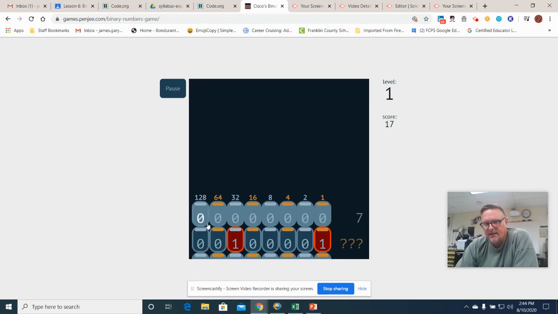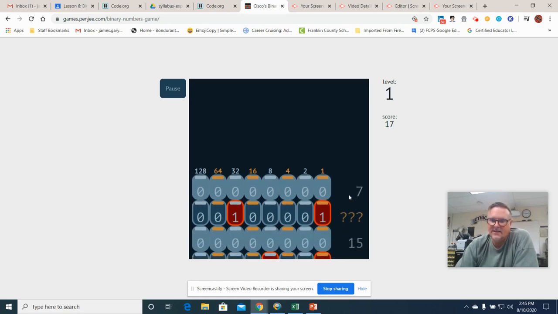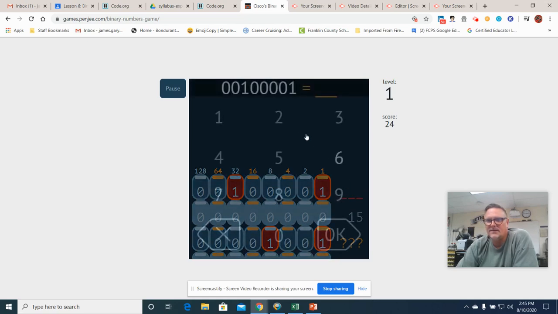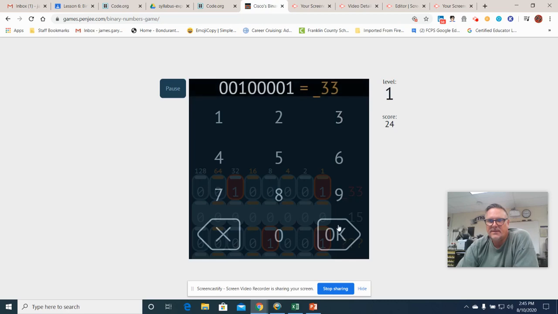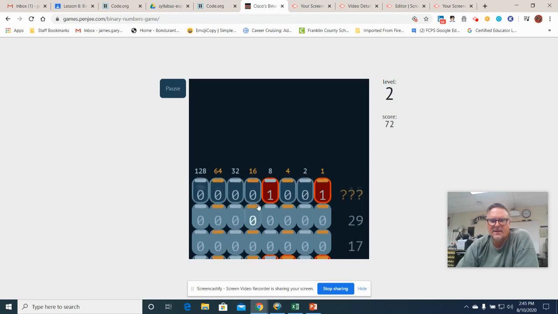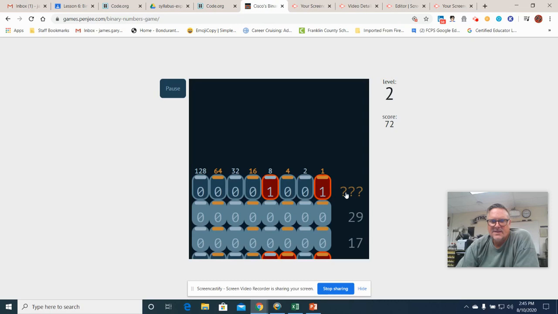But if I complete an answer and correctly get it, it gets rid of that line of binary there. So as you're playing this here, this one here is a different type of one where it's wanting to know what number is represented by 32 and 1. So I can type in, I know that's 33. If I get it correct, it goes away. It's wanting me to make a 15, which would be an 8, plus a 4 would be 12, plus 2 would be 14, plus 1 would be 15. 8 and 1 is 9.